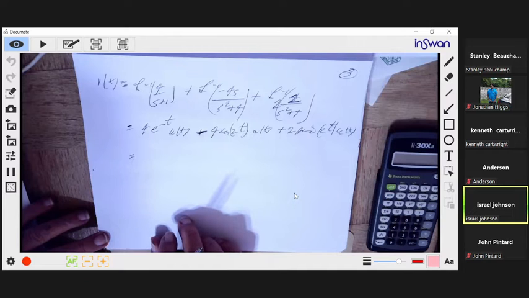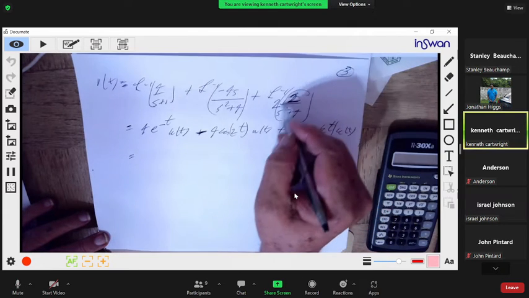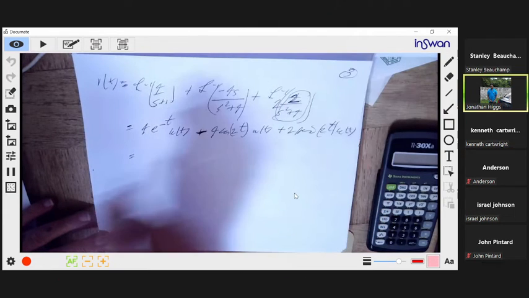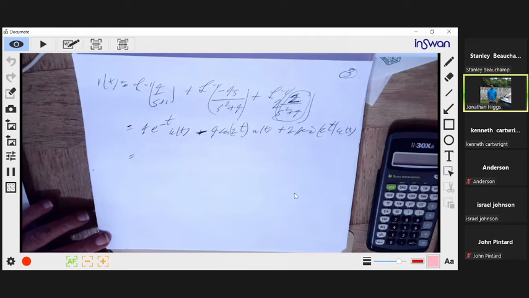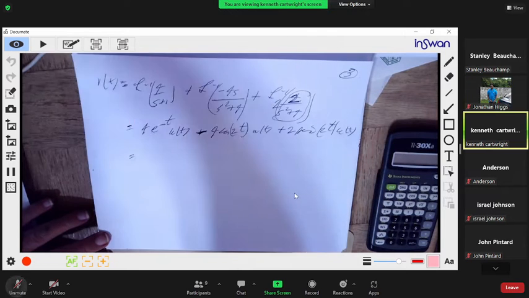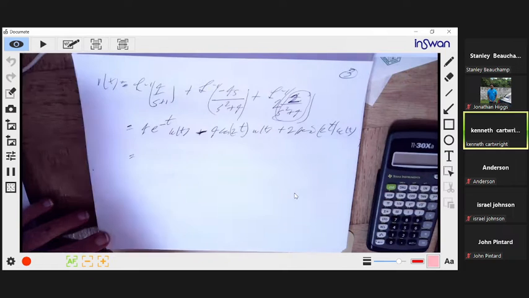I have a question. Yes, go ahead. Why did you decide to change that 4 and bring the 2 in front? Why did you decide to do it like that? Because this is the thing that's in the table. It's omega divided by s squared plus omega squared. What else could you have done? Okay, good.